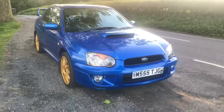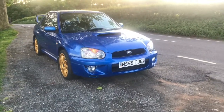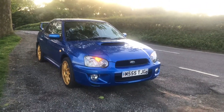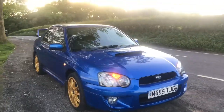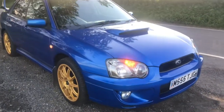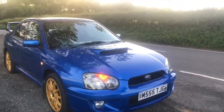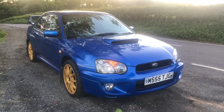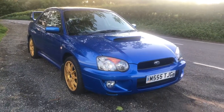It took me a while to find the one I wanted, because I thought if I'm going to have a Subaru WRX, I need to have it blue with the gold wheels, and I managed to find the perfect spec that I wanted. So I'll talk you through the car a little bit. It's had 9 previous owners and I'm the 10th, so it's got a little bit of work done to it, and I've done my own touches to it in the last few months.